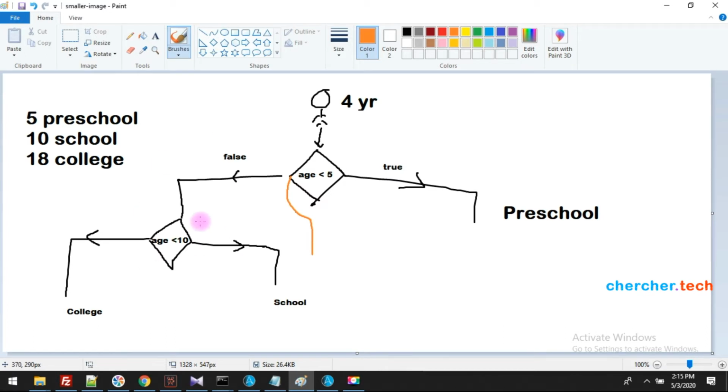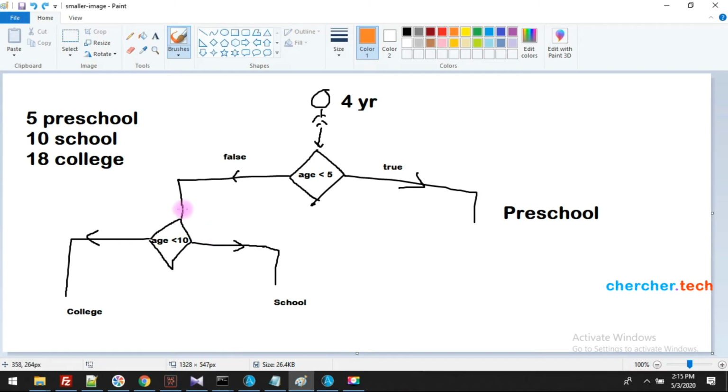Whenever you write an if block, the if block can come with an else block, or the if block can stand alone. But an else block will always come with an if block. So this one we have seen, that an if block can exist as a separate one. Now we have added an else block here. In case it's false, we send it here, but at the same time in the else block we can again have an if block.